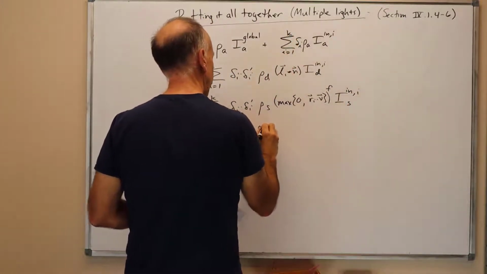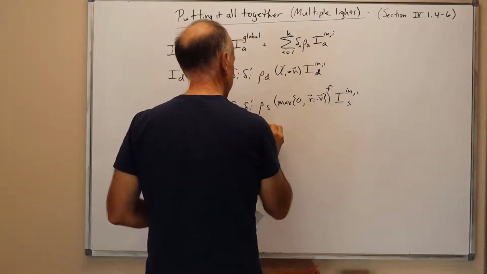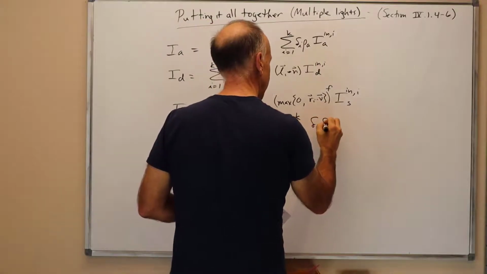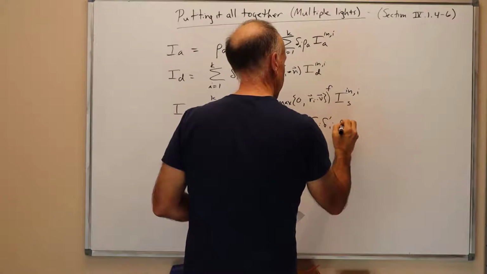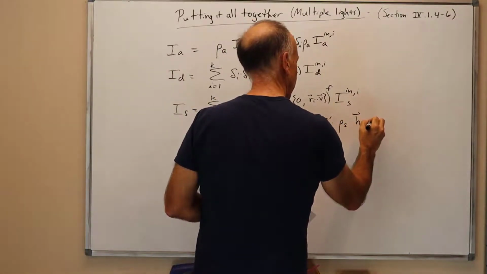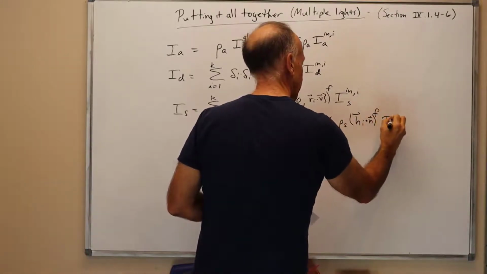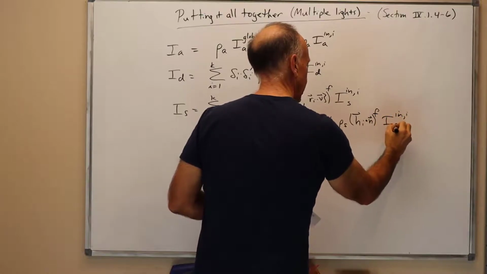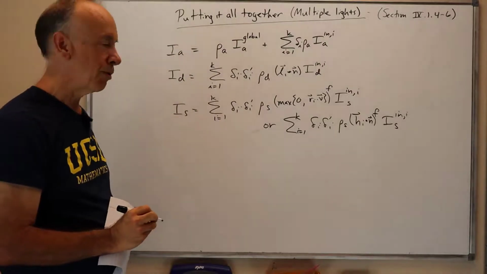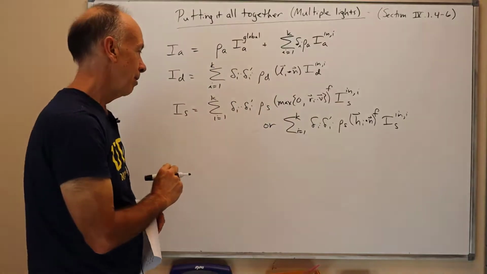Or we can use the halfway vector formulation. The summation from i equals 1 to k of δ_i prime times ρ_s times h_i, the halfway vector for the ith light, dot n, to the specular exponent f times I_in,S. So again, it's the same specular computations per light, now including the attenuation factors and summing them up.